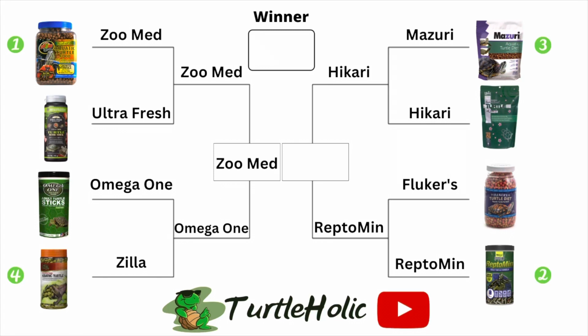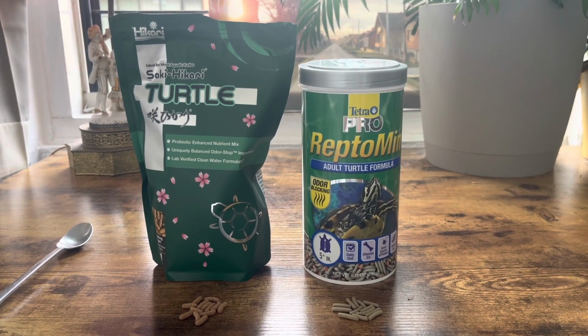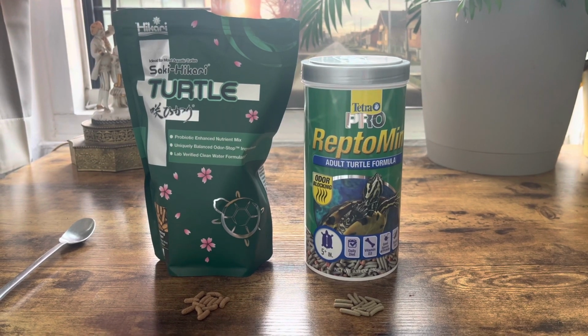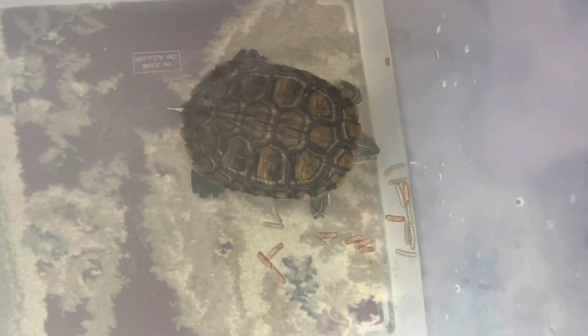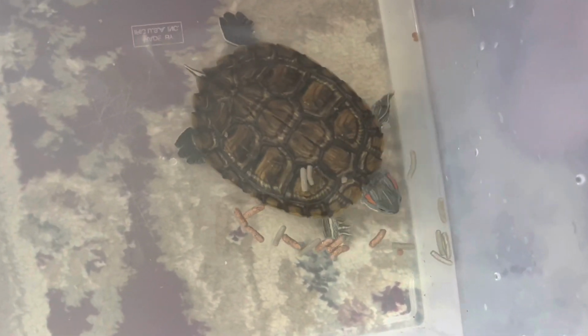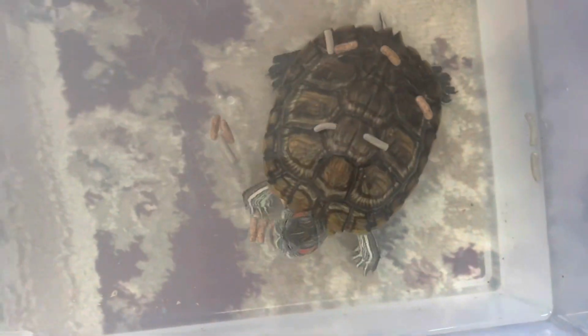And we have in the other semifinals, Hikari versus Reptomin. And these two are pretty similar in shape, but as you can see, the Reptomin have a greener color, so it'll be easy to distinguish them. So here we go, giving them off to Penny. And at first, I definitely think that Penny was favoring the Hikari, the browner ones. But then things definitely started to get a little more even.